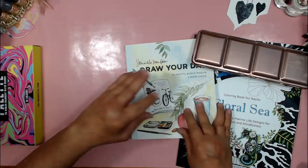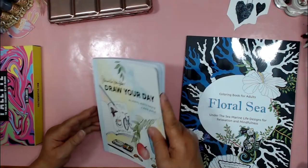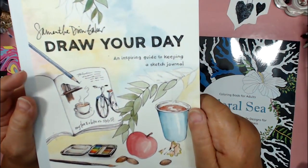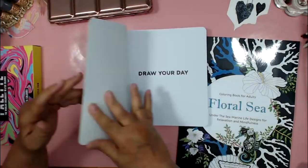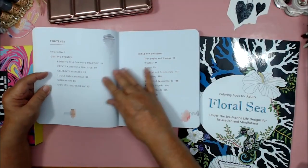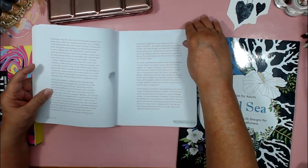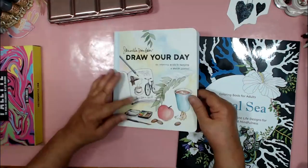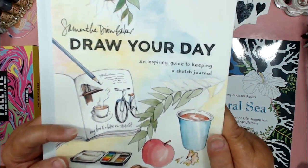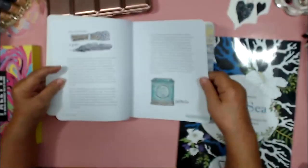All right. So first one I'm going to show, and I'm going to talk about, is this book here, Draw Your Day. I thought that would be pretty interesting. I just got it. Actually, I got them both today off of Amazon. So I thought I'll just make a quick flip through so you guys could see it. Hi, Janet. Look at this one here. This just reminds me of you. It's like right up your alley. This is Janet. She sketches so nice.